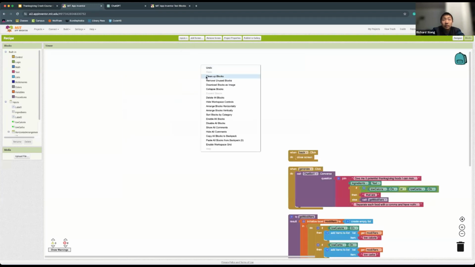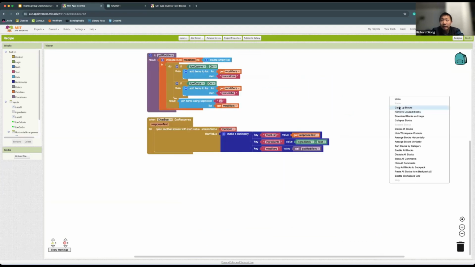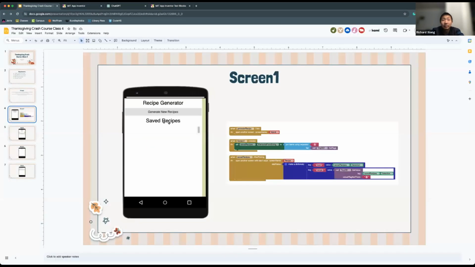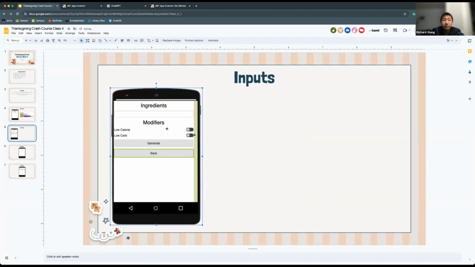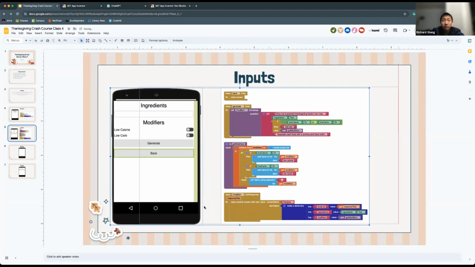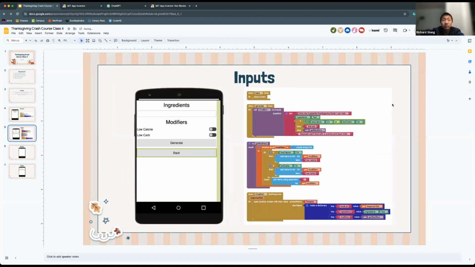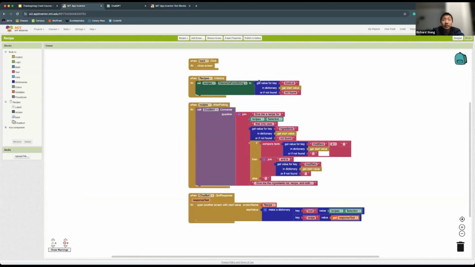Inputs, do the same thing. So you can do what I'm doing and then screenshot each one, or MIT App Inventor has a function where if you right click, you can download the blocks as a PNG image. Do the same thing with our recipes.